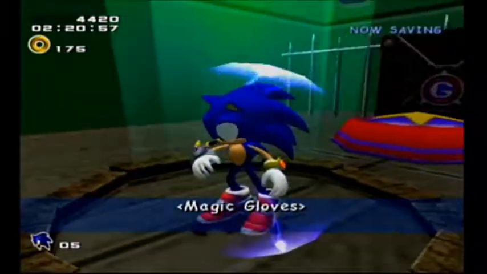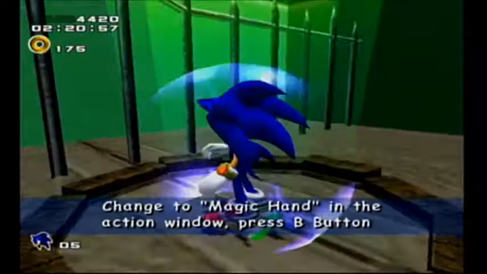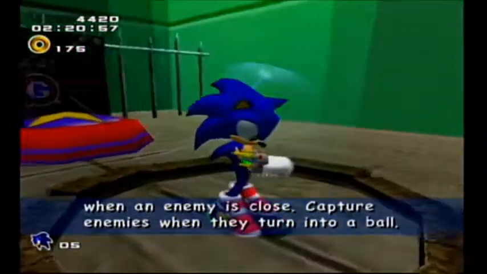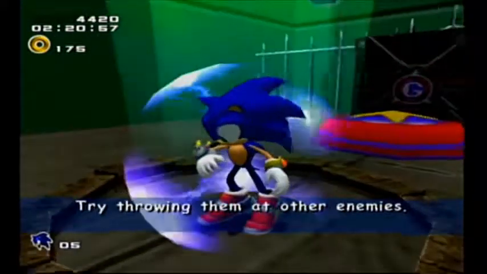Instead, we get this power-up, the Magic Gloves. Change to the Magic Hand in the action window. Press the B button when an enemy is close. Capture enemies when they turn into a ball. Try throwing them at other enemies.